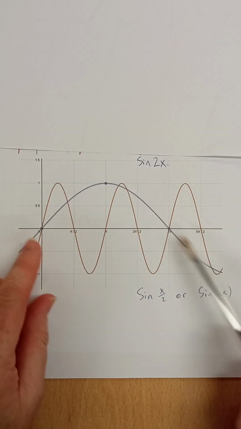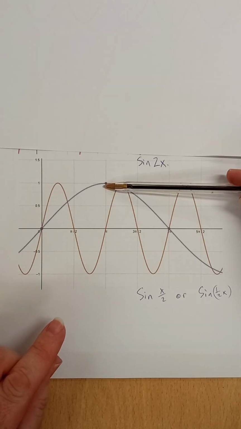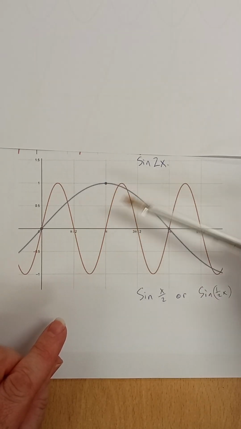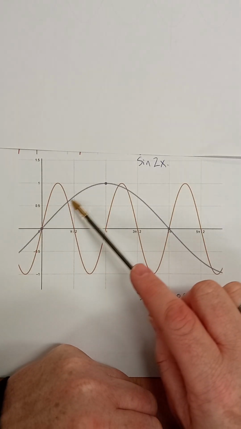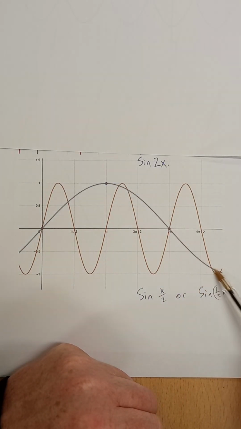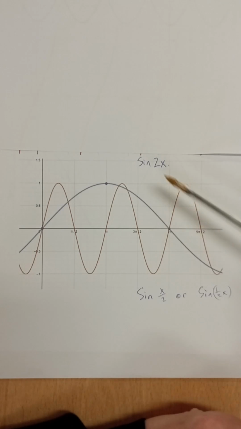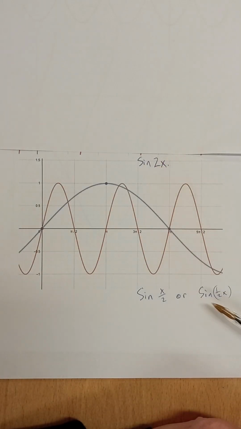So these are the same function. Look, they're still bounded by +1, -1. That range is still there, but the period of this one now goes zoom, zoom, zoom, and it's off into the distance. Okay, so it's a huge period. I think it's 4 pi. So that's what happens when you introduce a number in front of the x.